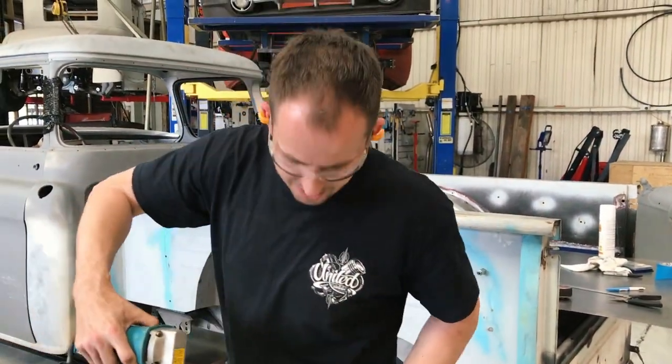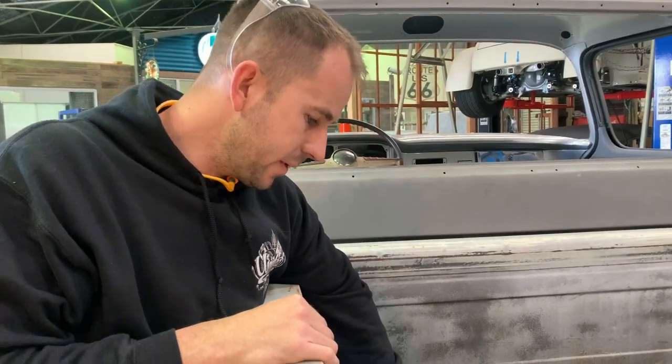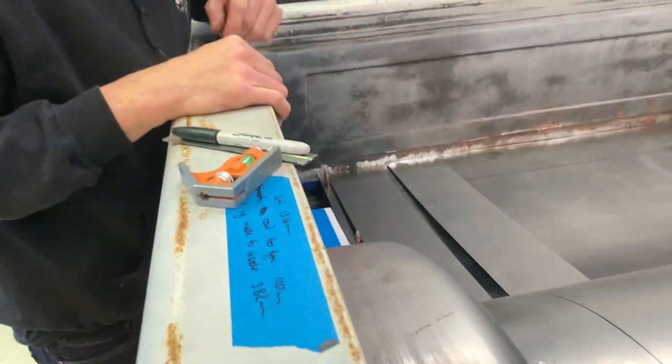Straight as a bent arrow. Basically just cutting out the sheet metal to do the infill panels on the side.